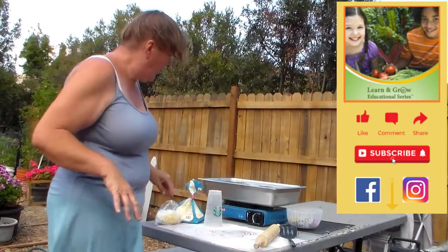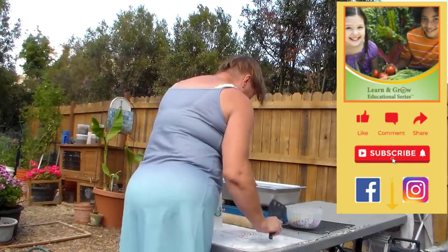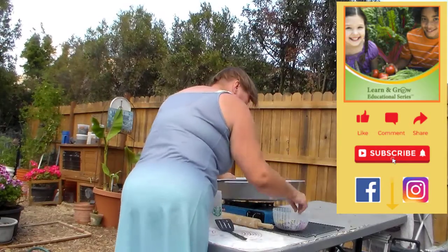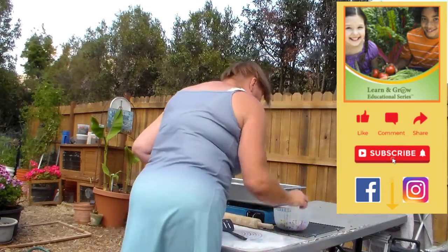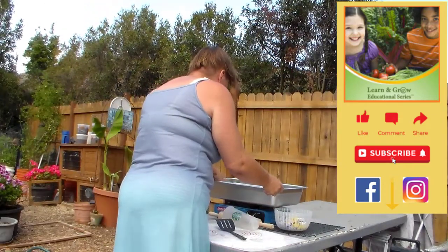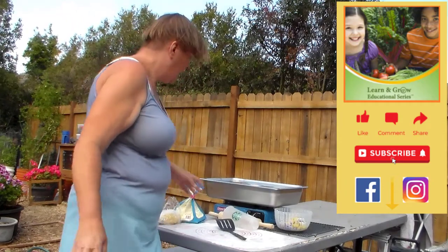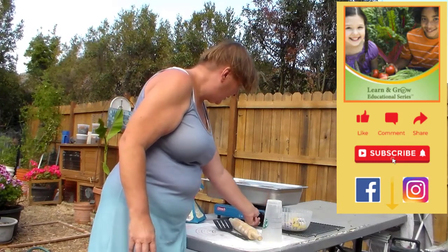So, that's been done. And now I already got a canister of fuel in here for the stove, so you don't have to worry about that. And I needed a spatula over here anyway just to get these out when I'm done. But let's see what we can do with decorating these bad guys and making them all pretty. Okay, so we've got cookies on the cooking sheet sitting on top of a cooling rack inside of a rectangular container which can act as an oven. So the next task, and we may have to crack this open a little bit to let it vent. I don't know. We'll find out.